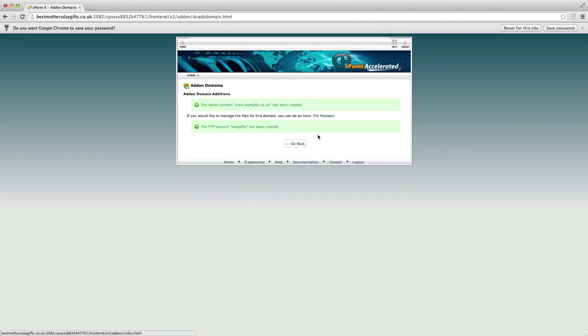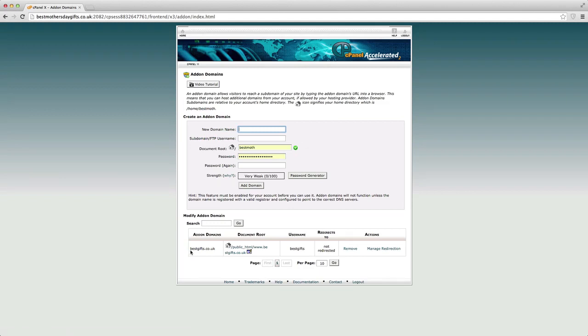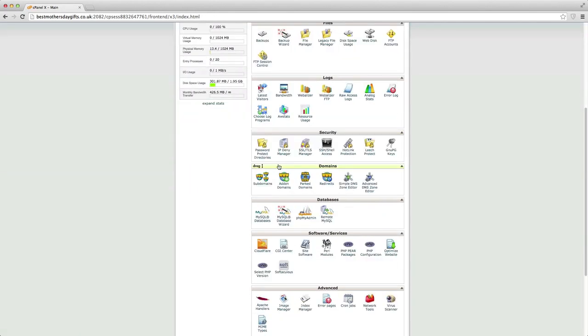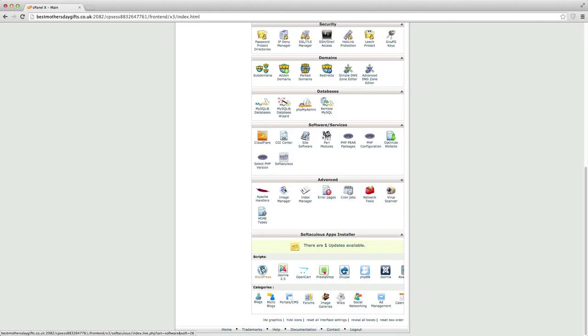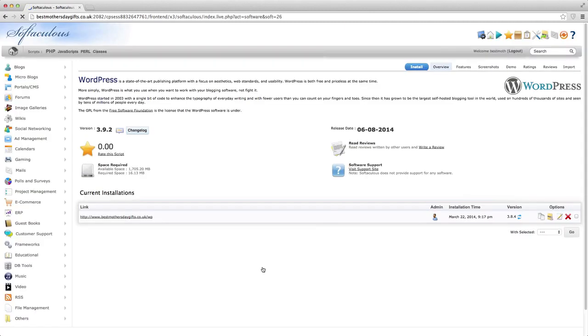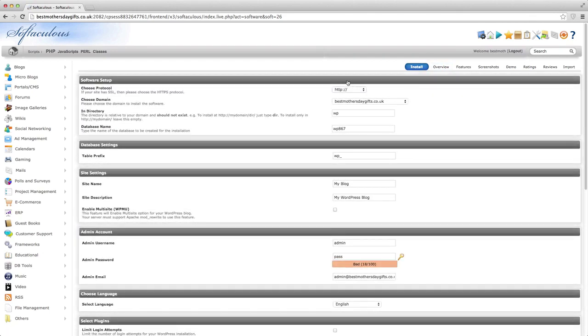Now once cPanel has set up your domain, it will give you a notification message telling you that it's now been created. And if we go back, we can see that we have an add-on, an additional domain, bestgifts.co.uk. If we go back to home and we scroll down to WordPress, we'll click on the WordPress script button and click the install key, and in here we can go through the same process that we went through in an earlier video.